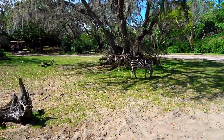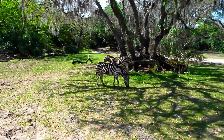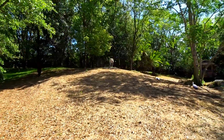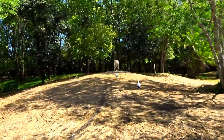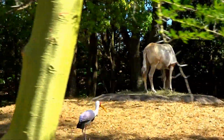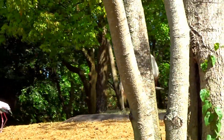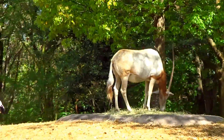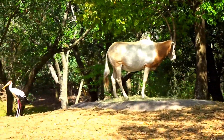Some zebras, very close by here as well. Those look like the Grant zebras, also called the common zebra. They're black with white stripes. The oryx gets its name because its horns look like scimitar swords. They can go about 9 months without a drink of water, but I would not recommend trying that at home. The oryx is also considered extinct in the wild, so until very recently, it could actually only be seen on reserves. But luckily, very recently, a very small number of them were reintroduced into the wild.